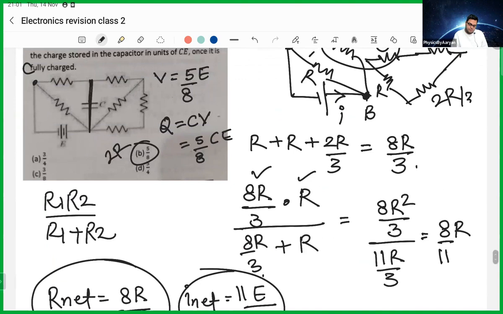Once I know the voltage between A and B, I can find the charge on the capacitor, which is Q equals CV. So I take C, multiply it by V, and I get the answer. Sit down with this question and try to find out how you will find the voltage between these two. That is the challenge. One is a technique that I gave you. You can even try something. Any question or doubt in this? Maybe you might not have understood this problem completely, but I can help you with anything.